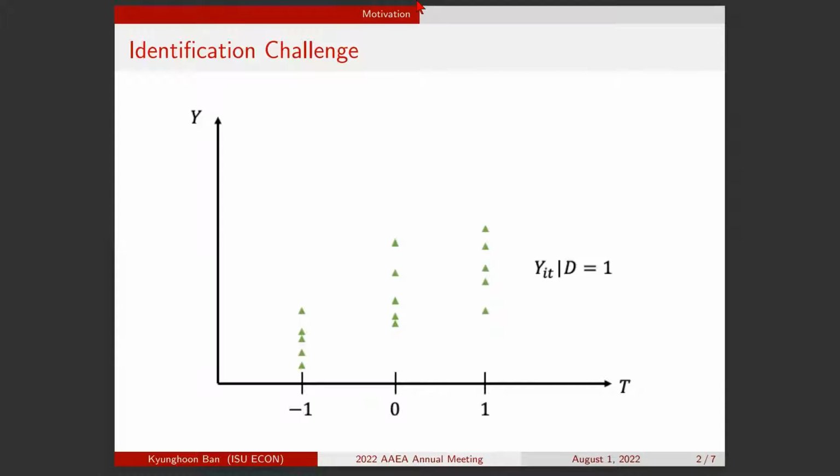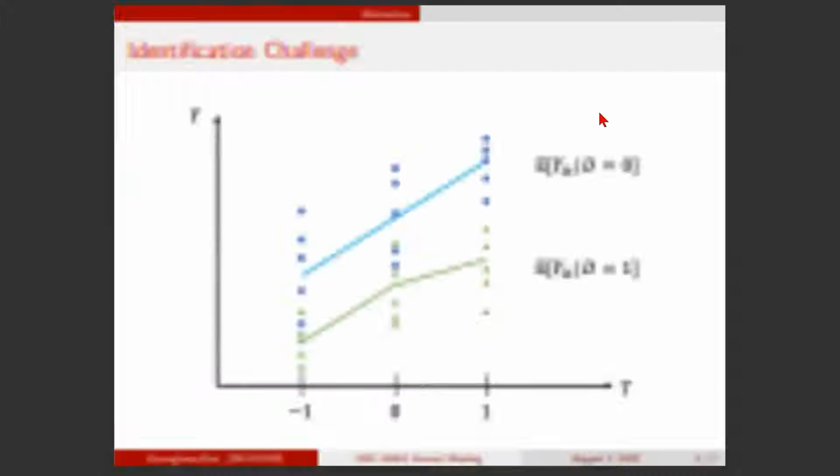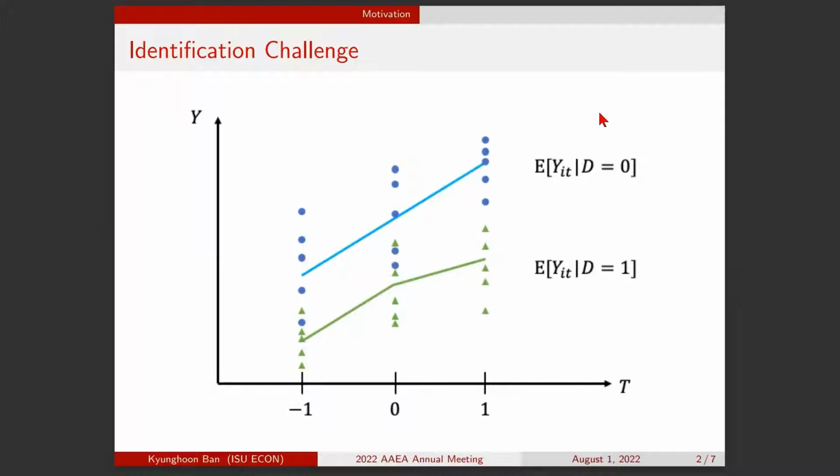For example, let's say we are interested in identifying the outcomes for some variable. Let's say this is the equilibrium price data set over time for the control group, and let's say the event occurred between period 0 and 1. We're interested in how large the impact is for the treated group. Let's say this is Iowa State, and we have control group states, let's say this is Minnesota, and we can average them out to see the average effect first.